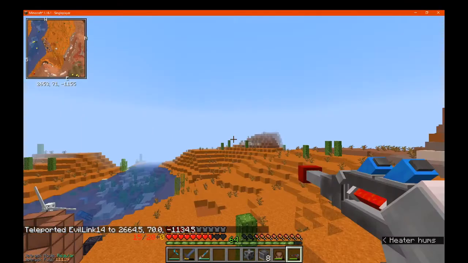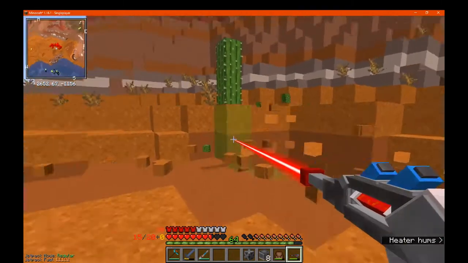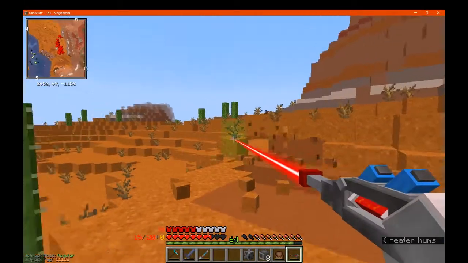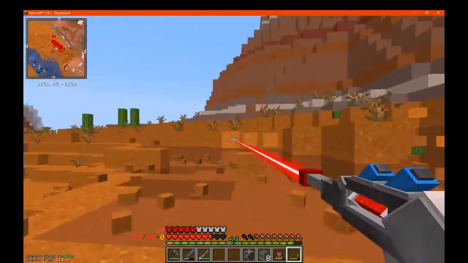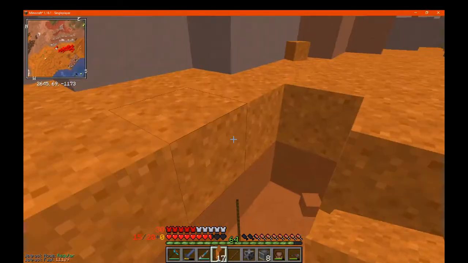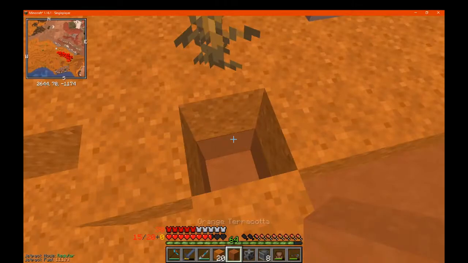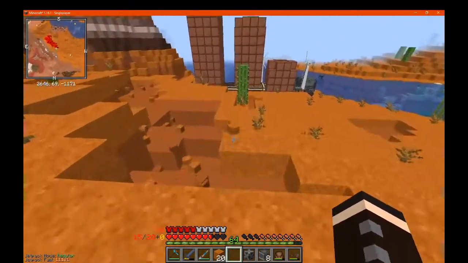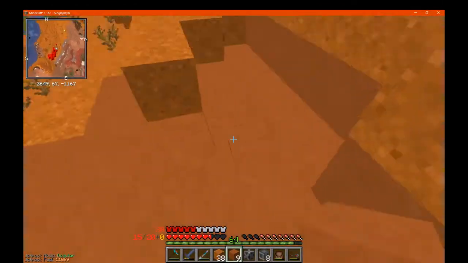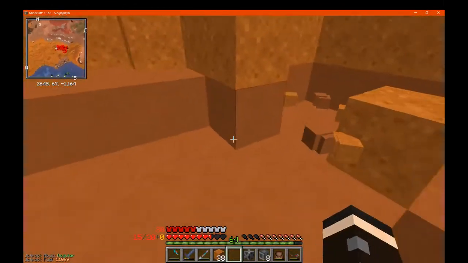Let's see. Obviously there'll be a ton of orange terracotta as well that we pick up, but obviously we're gonna ignore that because we don't really care about it. Because we just want the red sand. There we go. I mean, I do technically have an excavator I think I could use, but anyway.